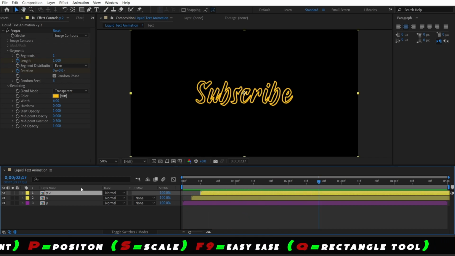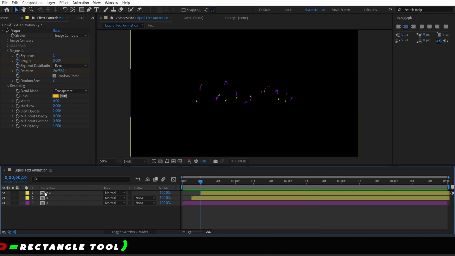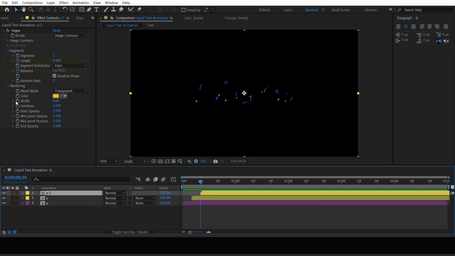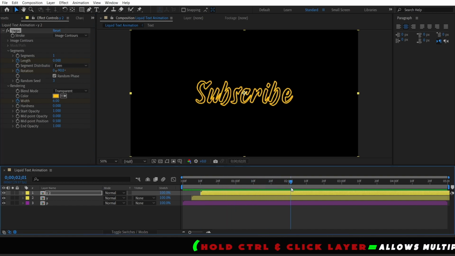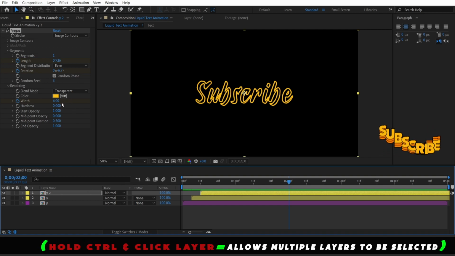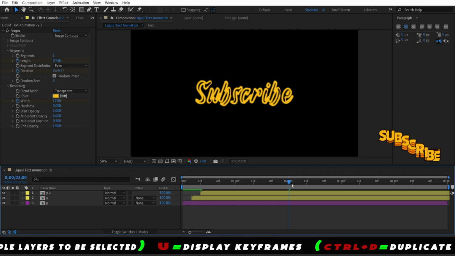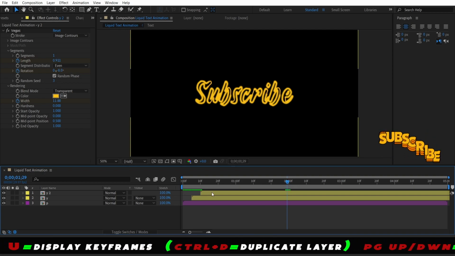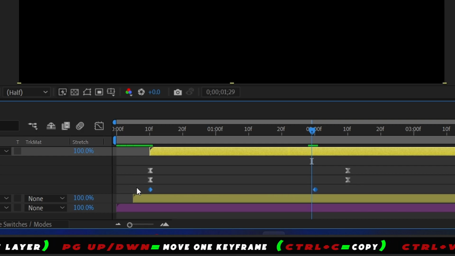Now we want to clean up the animation, so we're going to add some effects. We're going to keyframe width at the beginning of the top layer, move it to 2 seconds, and then change it to 12. And we're gonna get all these keyframes and easy ease them.